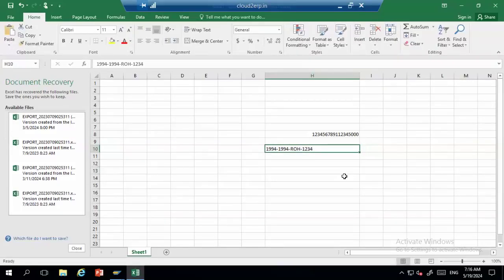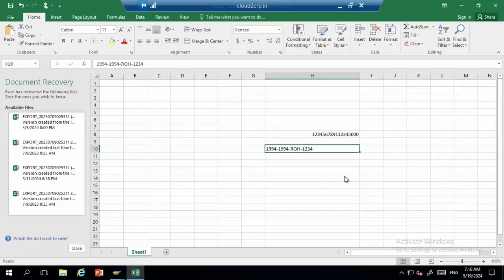So business is asking, I need a template. Whenever I create a material, my number should get generated in this way. A template should get generated. First 4 digits should be the company code. Next 4 digits should be the plant. The next 4 digits should be the material type. Then the other 4 digits should be my material code. In this case, you need to maintain the template. So how to maintain the template?